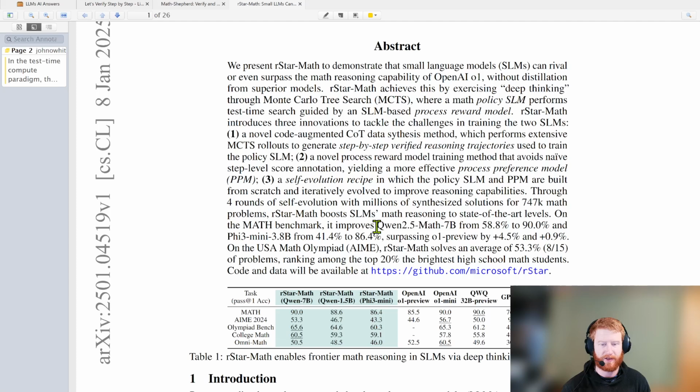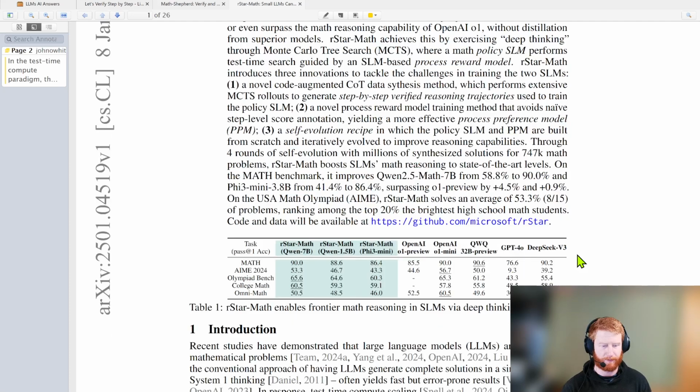you end up with these fairly small models jumping to 90% on this fairly challenging math benchmark, jumping from 40 to 80% with a different model, surpassing o1-preview on the Math Olympiad, doing shockingly good for such small models. Yeah, so we're going to see how they do that. We're going to talk about some caveats that I think are worth being aware of in this paper. There's a few things that are different to some of the other approaches that are being compared, so it's worth keeping those in mind. But also why I don't think those are deal breakers, why this is still a very impressive paper.